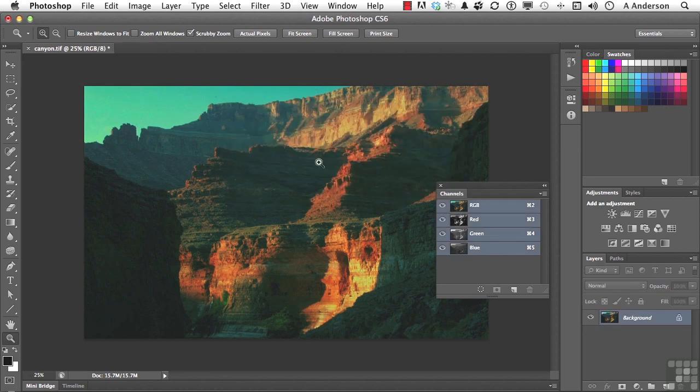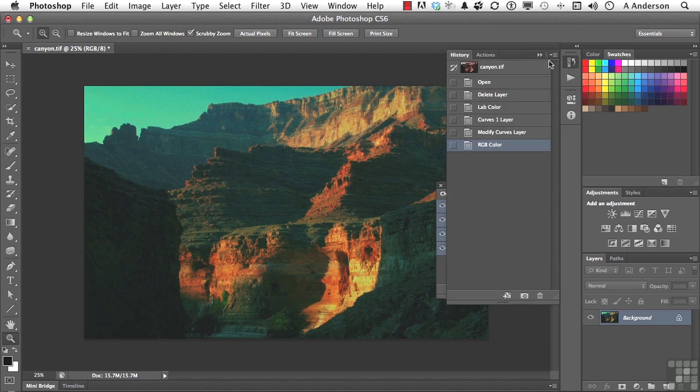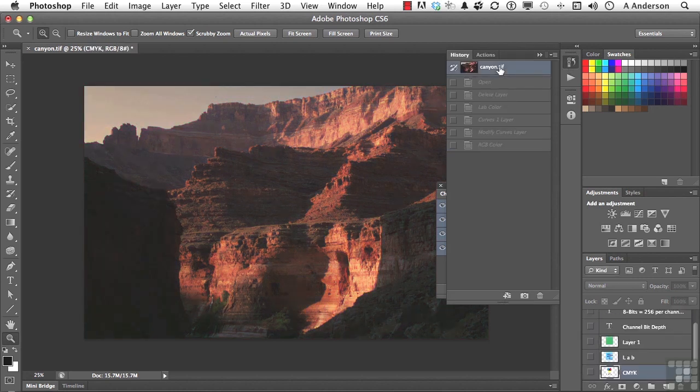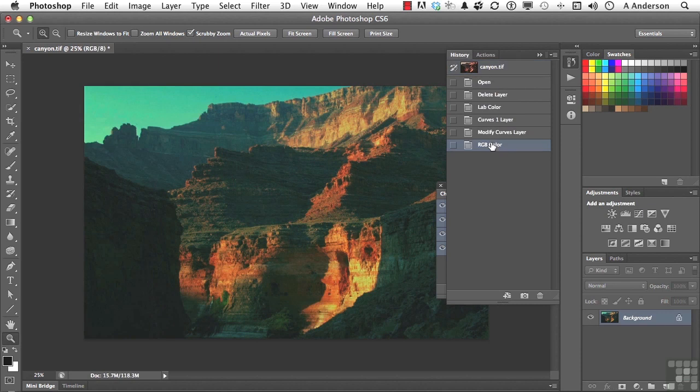Now we have a much more vibrantly saturated image by first converting a typical RGB image into LAB and pushing in on the A and the B channels to bring in the vibrancy of the colors and then bringing it right back again. If we go up here through the magic of History, we can see the original and we can see what we did. Added a lot more vibrancy, didn't we? All with curves. On to the next.